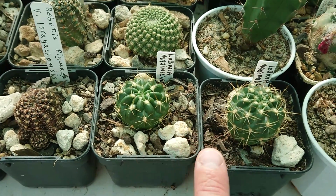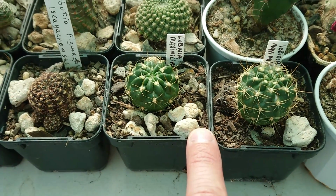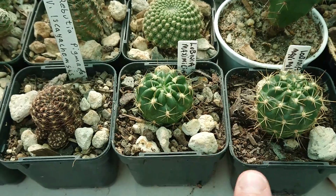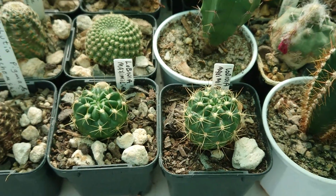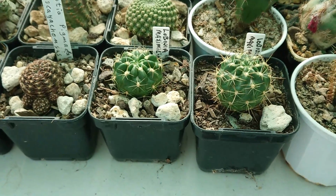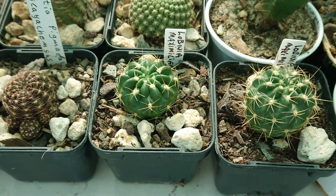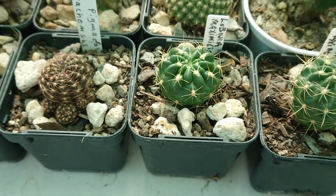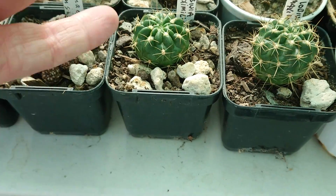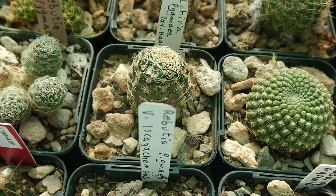These two here, they are quite plump, but I will still water them because these are only about a year old. These are grown from seed. I grew these myself, so they're still not at the point where I really want them to have to switch on their survival instincts. This coming winter they won't have a choice, but for now I want to try and pack on some size, so I'll run a little bit higher risk. But when they're this young, they are fairly good at taking water on.